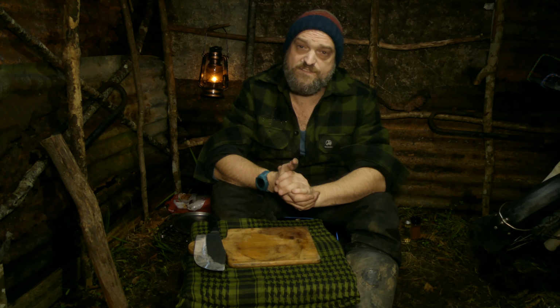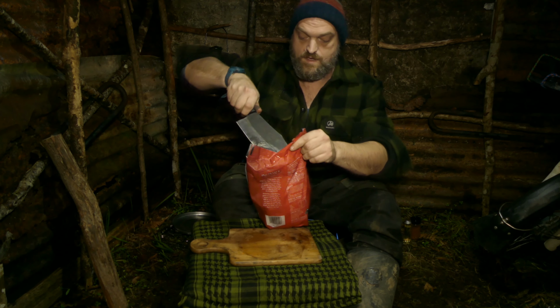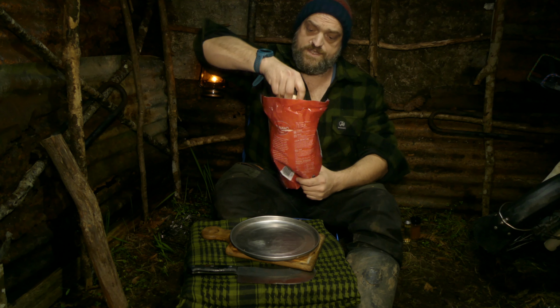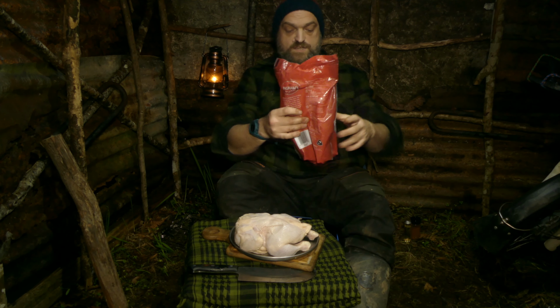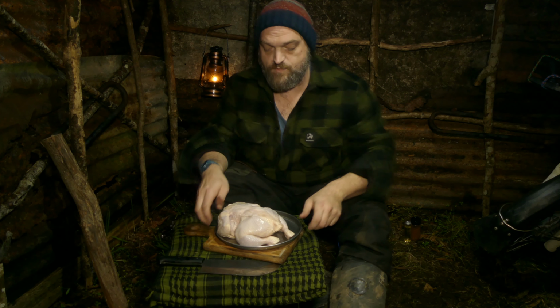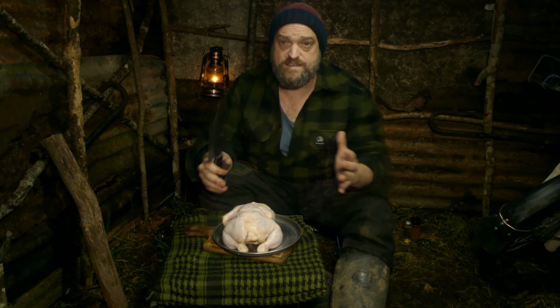So I'm going to be butterflying this chicken, or spatchcocking this chicken. I've got this Ingham's whole chicken here. Right, so let's get this out of the bag. Right, let's get the chicken there. So when we're spatchcocking our chicken, I've seen it done a few different ways.